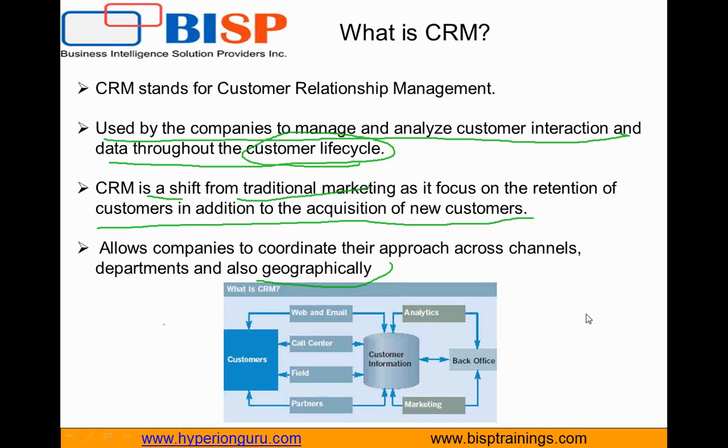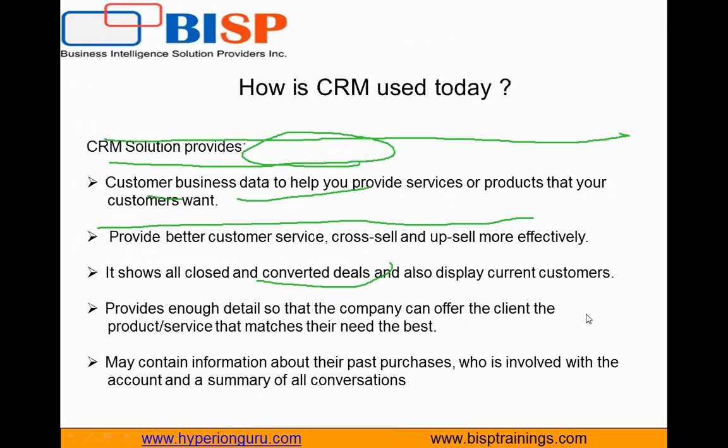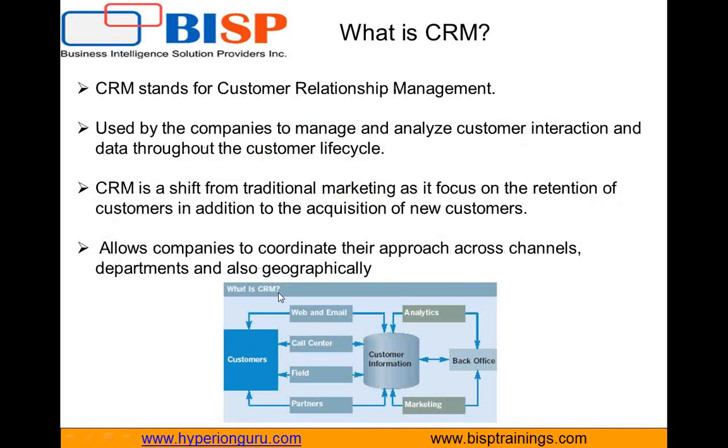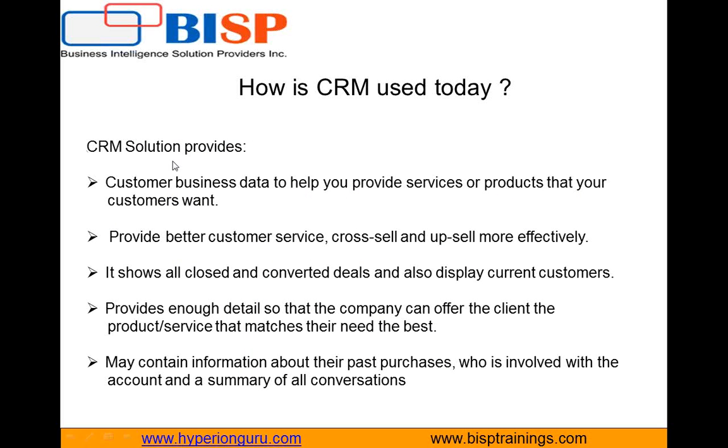So that is about the CRM. What is CRM? Next is, how is CRM used today by the companies. So a CRM solution provides customer business data to help you provide the service or products that your customer wants. For example, if we have collected customer information region-wide, based on the region we can decide what product to sell or provide to the customer in that particular region.